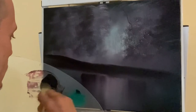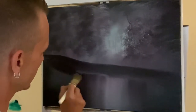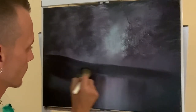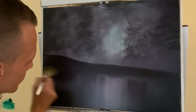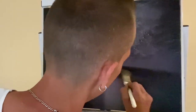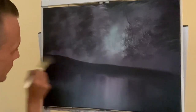Come in, go right back with the 1-inch. I'm just laying in some land right now. Just a little bit, just to give me an idea of what I want to do here. Not a lot of paint. If you put too much paint, you're gonna have problems. Keep the paint small, you don't need a lot, okay?